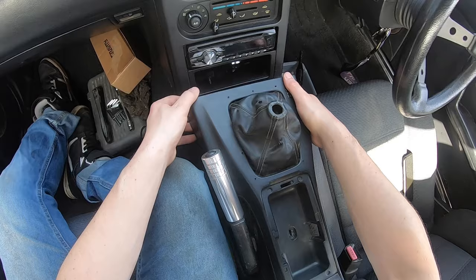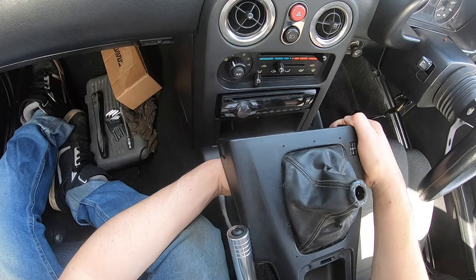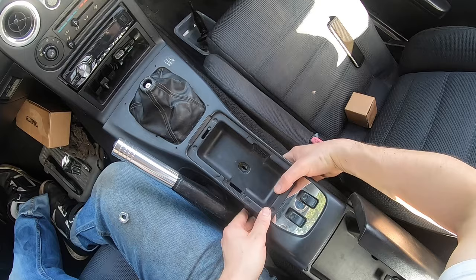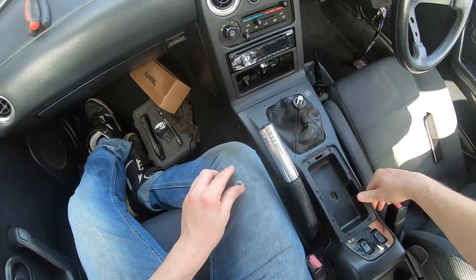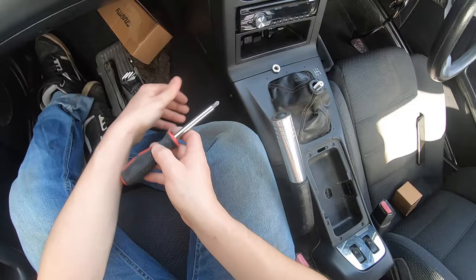I've made a bit of an error — I need to remove this little nut for my new shift knob, just to help centre it. I thought if I left it on it'd save me some time, but clearly it's become a hindrance. There we go — it comes nice and flat again. All my sound deadening materials are pretty much dead, not in the best of conditions. Just want to put your screws back in — two in the front.